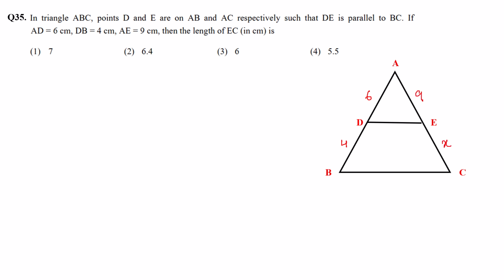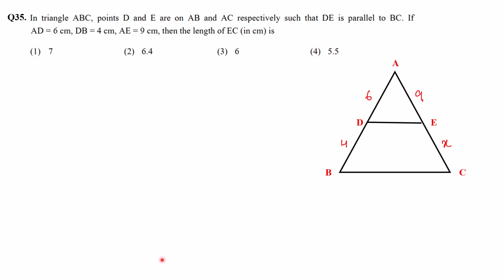Now if you see the triangle ADE and ABC, okay, if you see both the triangles, you can see that both the triangles are similar. You have already studied, I think, in grade 10, similarity of triangles. So two triangles, we can say they are similar if their corresponding angles are equal. That is one of the criteria. So let's check whether in triangle ADE and ABC they are similar or not. So if you see in both the triangle, angle A is common, isn't it? In ADE also angle A is there, in ABC also angle A is there, right? That is the one thing.